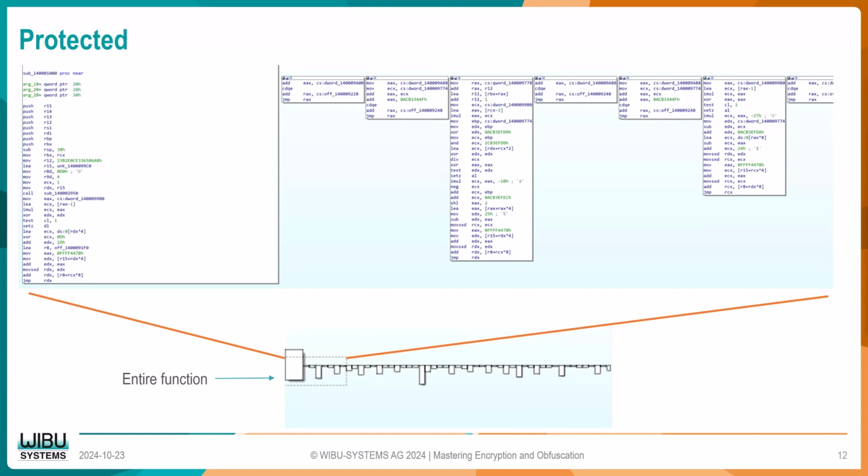I see 7 blocks. Okay, but 7 blocks, this is not that much, Axel, or? Yeah, you are right, but you have to keep in mind that the blocks you see at the top is only a small portion of the entire function. And here we have maybe like a little magnification glass. You see the function in itself is really big, and it's shown below the big graph.